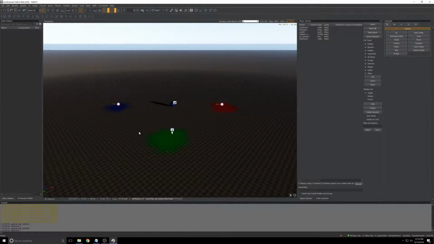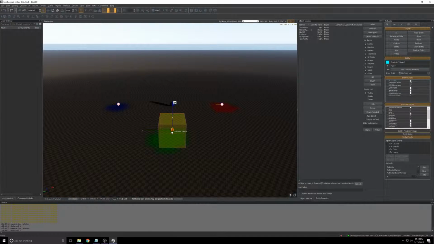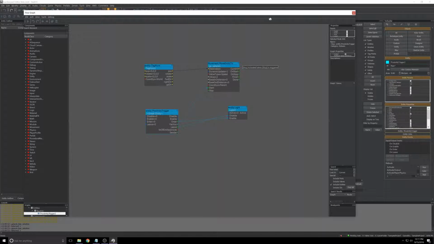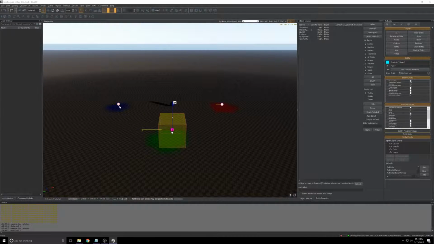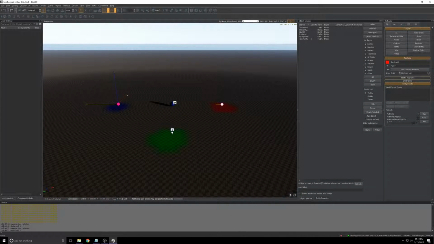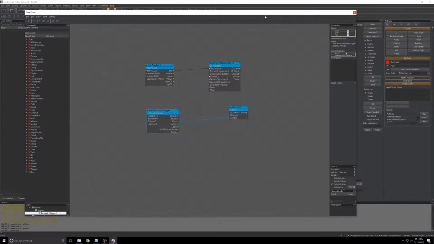Now that we've got that new tag point in the level, let's open up our flow graph. Again, we'll click the proximity trigger, then right click and open up the flow graph. I'm going to slide this out of the way and select our new tag point, and then back in the flow graph, we'll right click and add selected entity. As you might have guessed, we're going to need another movement node as well, so in search keyword we'll type the word move.